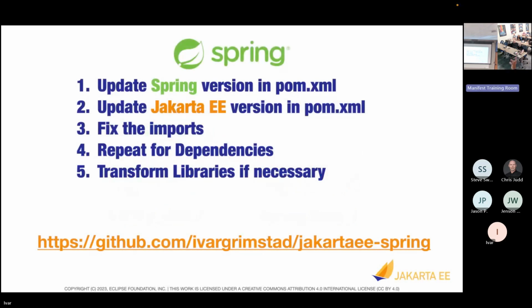As for everybody else, the Spring dependencies and the Jakarta versions, if you have any fixed imports, you can use tools like IntelliJ, the refactoring support there, or OpenRewrite. Repeat for all the dependencies and transform libraries if necessary, if you have any. Hopefully you don't, but this is where the tricky part is, because these libraries can have transitive libraries again. So you can have a lot of transitive stuff, and you have to dig very deep before you nest your way back again.